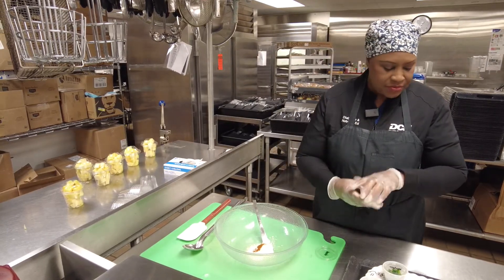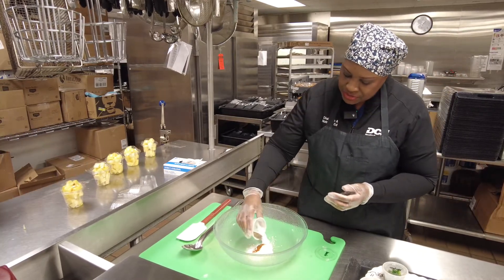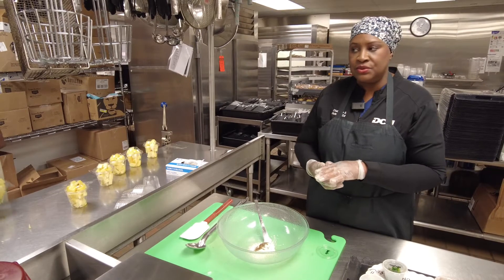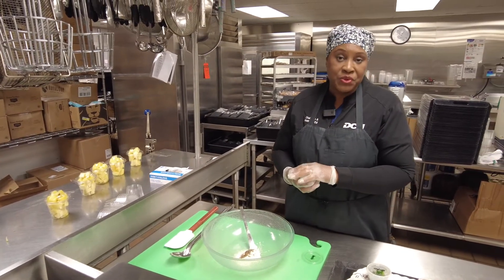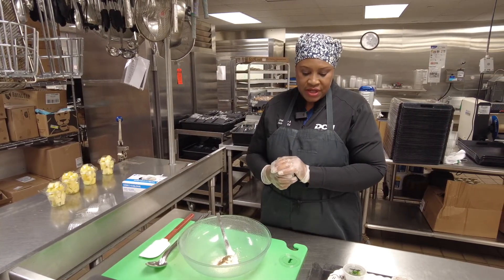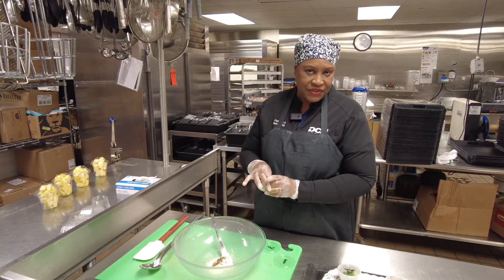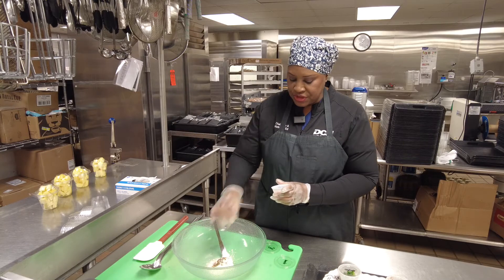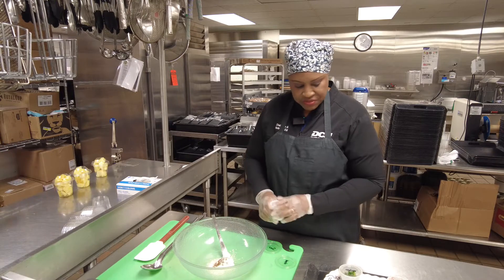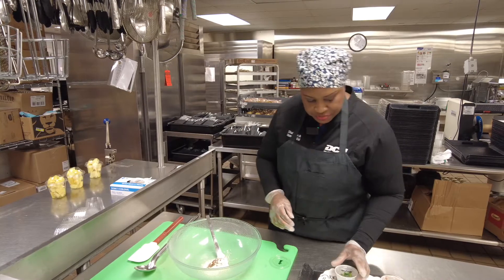So that's my cayenne pepper. We're not going to do as much of this pepper — just about that much. For myself, I like to do mine without the salt because with adding the salt, it gets a little extra salty. But I am going to put a couple of pinches of salt in it. Or you can use an eighth of a teaspoon of salt using your measuring spoon. I think that's going to be enough because I can do without the salt myself. So I'm going to mix all of this together.